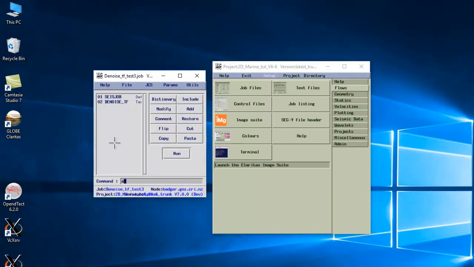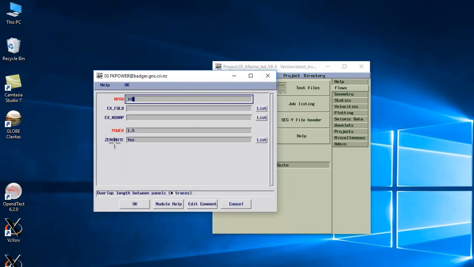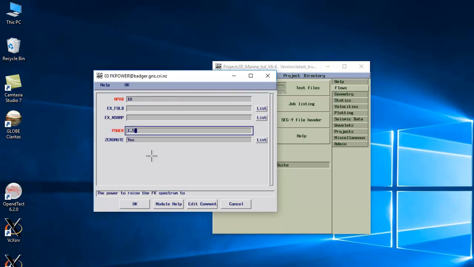The other module that's new in this release, which I'll add into this job flow, is the FK Power module. This is generally a post-stack application. What it does is take your stack data set, transform it into the FK domain, raise that FK spectra by a user-defined power, and then transform back into the XT domain.